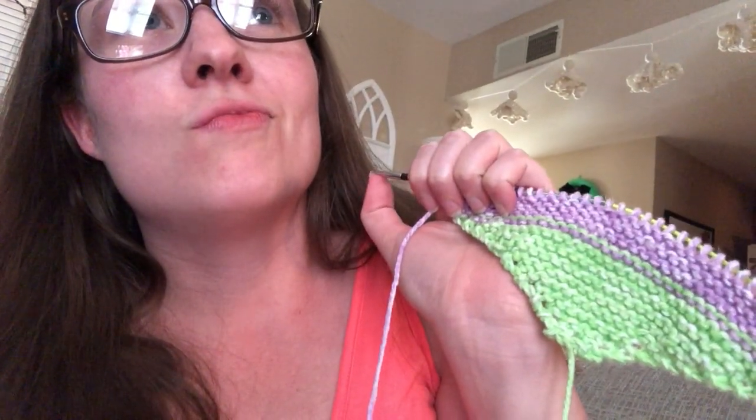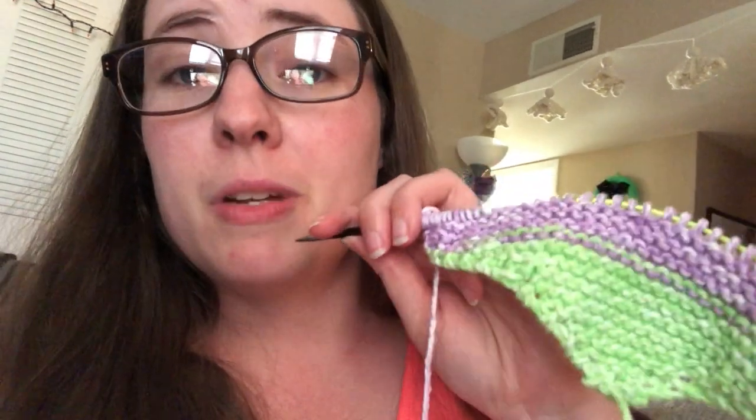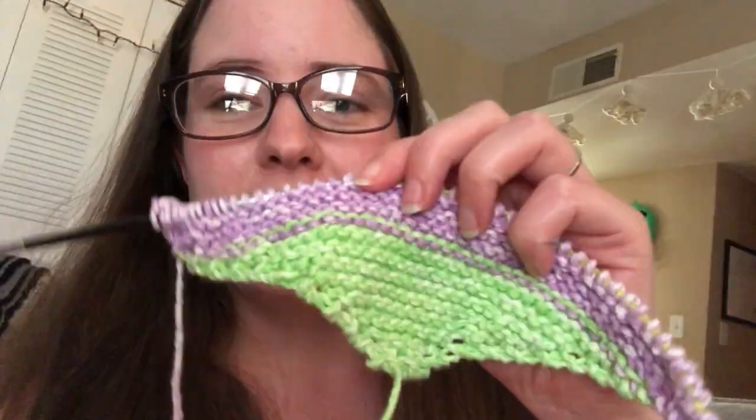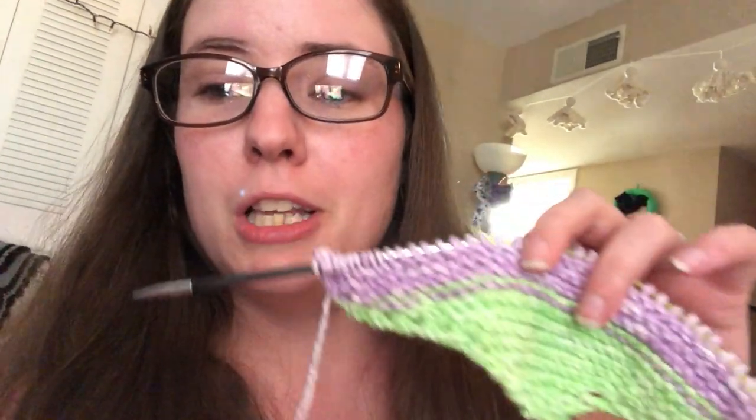I also started — and this is embarrassing — a knit dishcloth. I think it was Saturday. We were watching the movie The Nun, a horror movie, me and Devin — Jesse was at my mom's. It's been days and this is as much as I've gotten. I am so slow at knitting. These are those new needles that I won from Yarn Rush, slash Knit Craze — same company. I like them way better than the plastic ones. In my mind I thought I'd use all my cotton to make a ton of dishcloths because I love the knit dishcloths — they're really squishy and I love the way they work better than crochet ones.